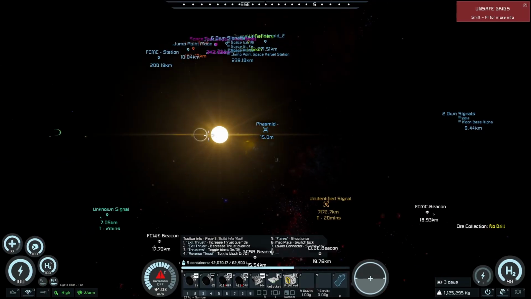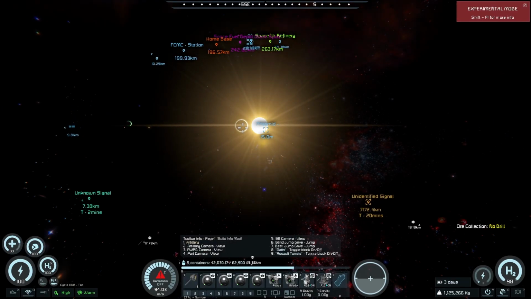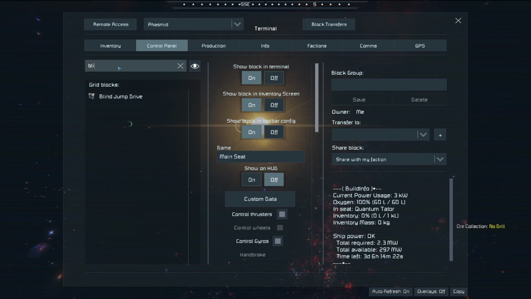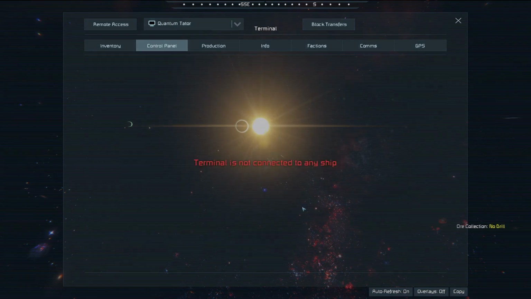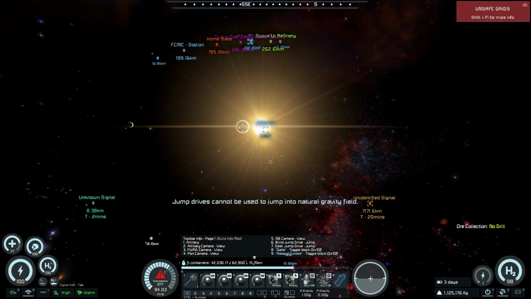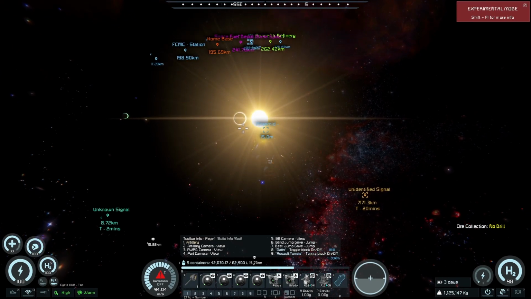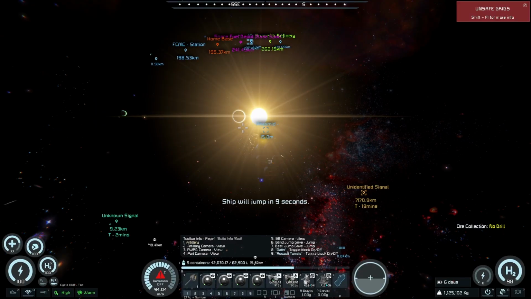We have to go to this planet. Alright, we're gonna go here. We got blind jump. Ready? Our blind jump drive. Distance max 4,000 kilometers. Here we go. We're blind jumping away. Oh, we're gonna be too close. Okay, let's try. How about here? Let's see how fast we blow past this planet.